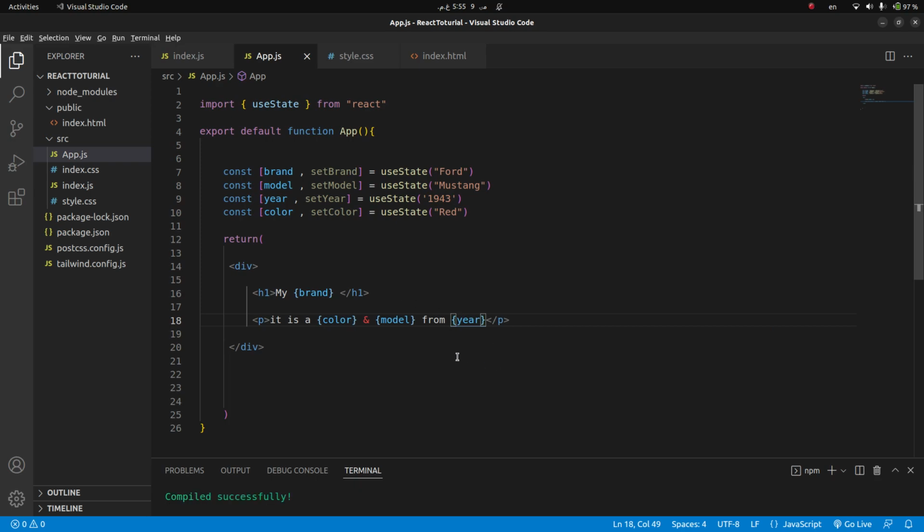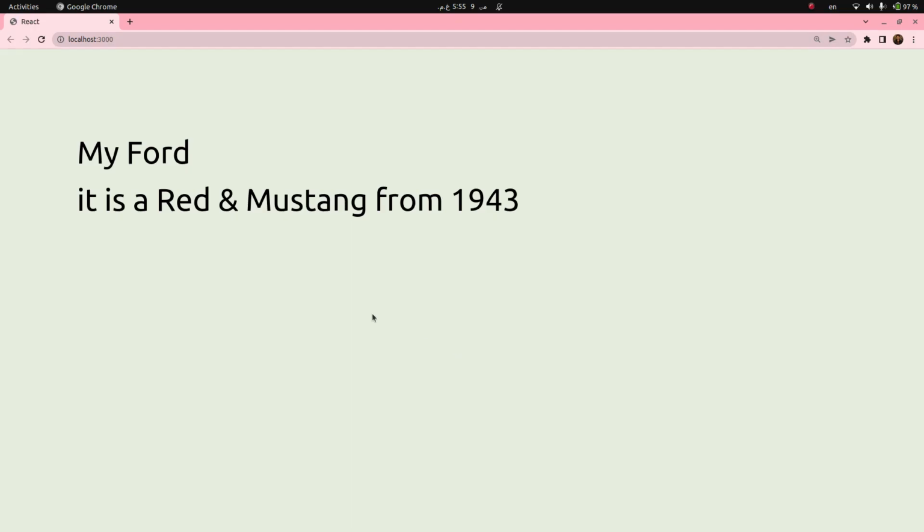Now return this. My Ford, it's red Mustang from 1943.